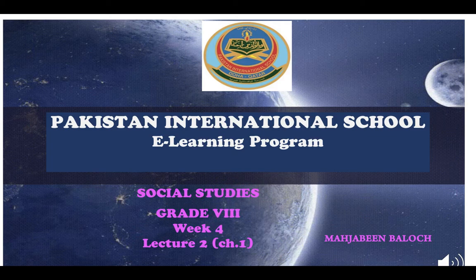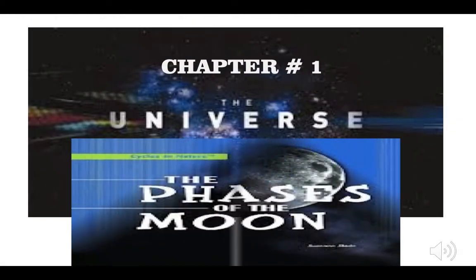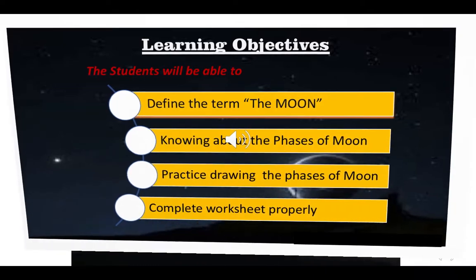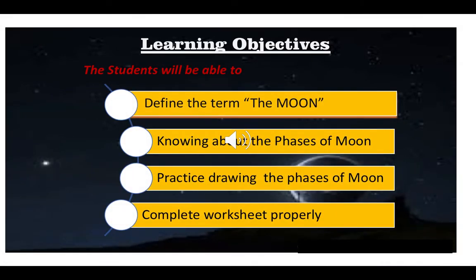Now we are in the fourth week of the distance learning program, and this is the second lecture of unit number 1. Dear students, the topic of today's lecture is the moon and its phases. You have to complete a given worksheet, so be attentive throughout the video lecture. The learning objectives of today's lecture are that you will be able to understand the term moon and phases of the moon. You will be able to draw the diagram of phases of the moon and complete your worksheet properly.